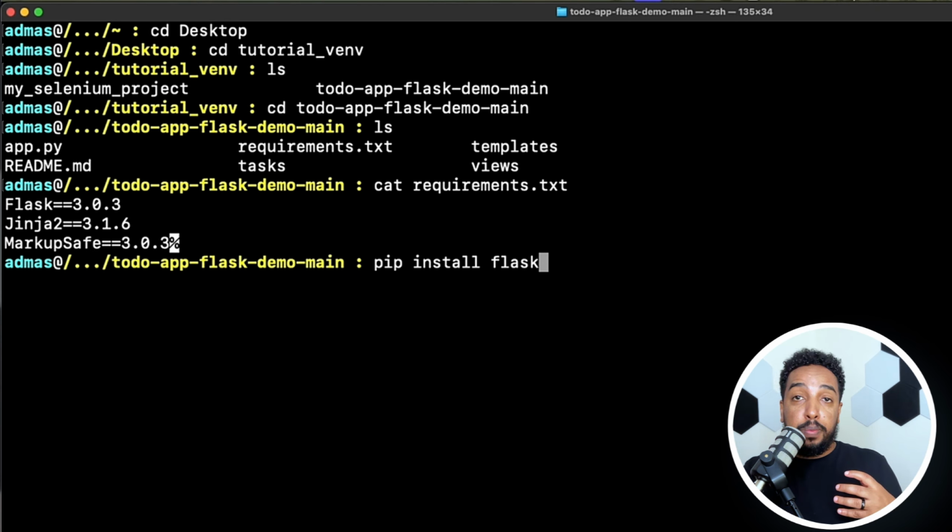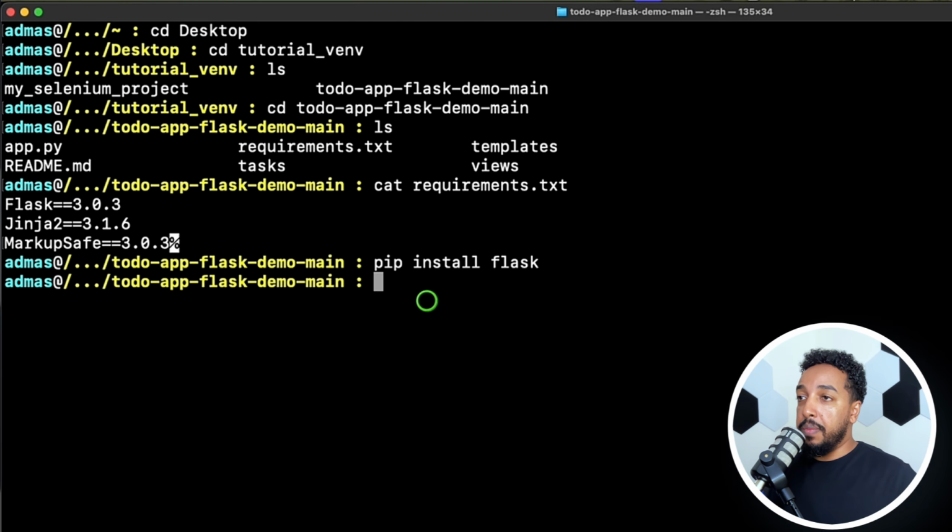It's like putting those spices in my main kitchen. But what I want is this app is its own thing and it has its own dependencies. Why don't I create a separate environment so I can install a bunch of stuff that I need and I can just get rid of it at the end? So I need to create a virtual environment. I need to create a copy of that kitchen so I can add all the spices for this dish that I'm trying to make.